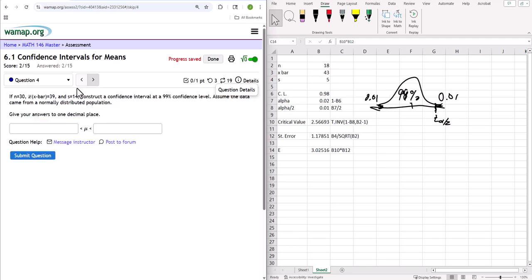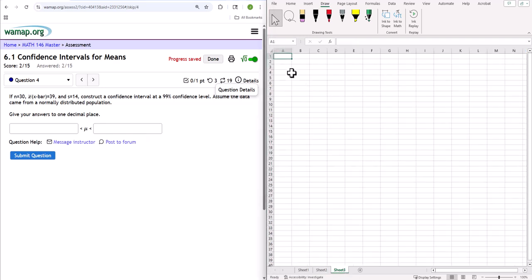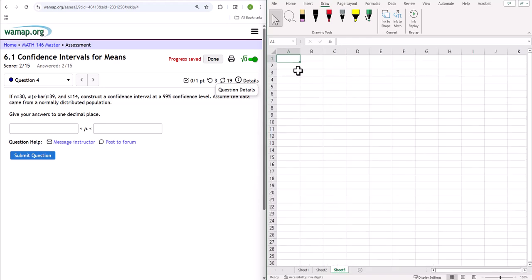So we have some of these where they just give us the variables right there. Now we're looking to find an actual interval, and here we'll have the low side and the high side. So maybe I'll just do this one next, right here. 99% confidence. So n, a little space here, is 30. X bar, and they're kind of using our notation for us, so this is working out pretty nicely. S, 14. Our confidence level is 99%.